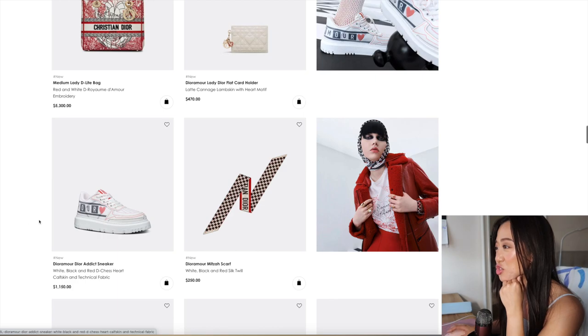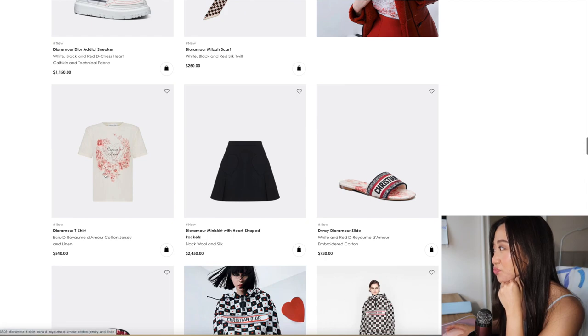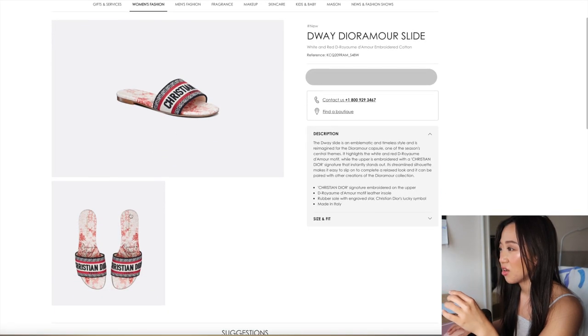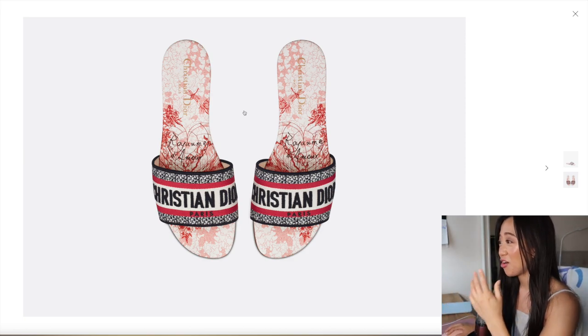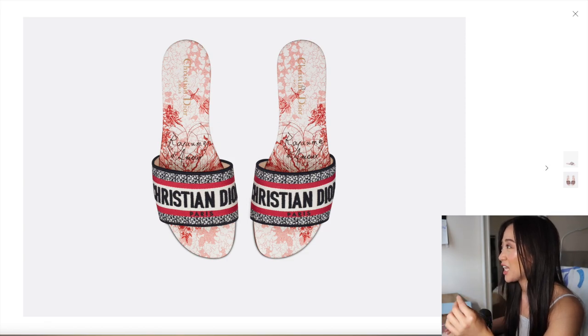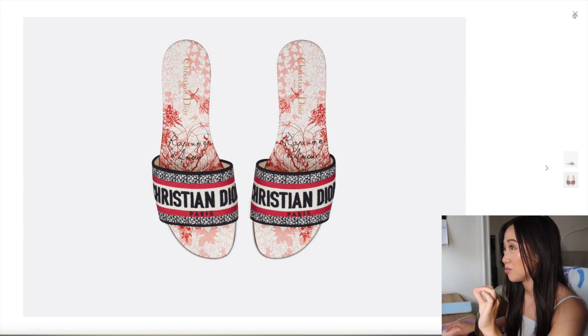So they have it with shoes. Over here, they do have a little twilly for it as well. I like these D slides more than the checkered ones for sure, just because I like the embroidery right over here. Look at this detail, look at these little hearts, and then you have the little bugs right here. And then you have the little world, like a globe map, but in a heart shape. I think that is so absolutely ridiculously cute. The only thing that's kind of scary with getting any sort of D-Way slide in a light color is that this is where your feet are. So eventually over time, this might get really dirty, is the only downside, but still super cute.